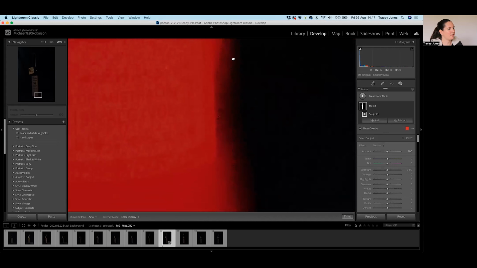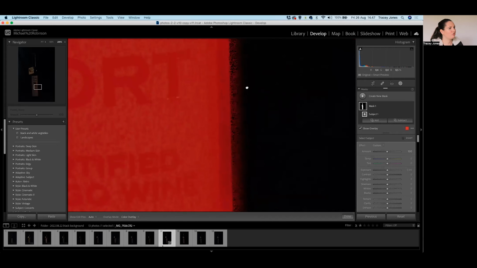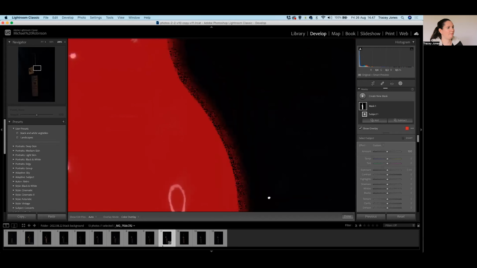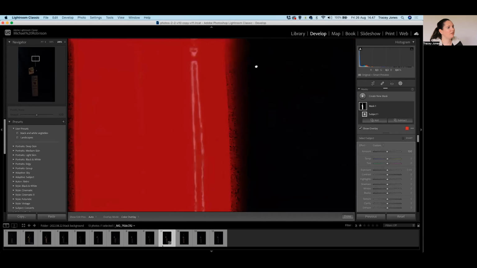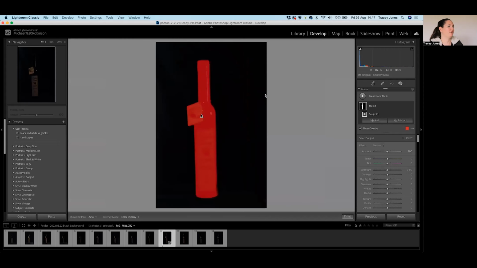So I might just come back and adjust that little bit. We'll see. I'm not sure if it's going to make any difference at this point. Everything else is looking pretty good. So I'm just going to leave it like that, and let's start making some changes and see whether that little indent down the bottom right of the bottle there does actually make an effect.